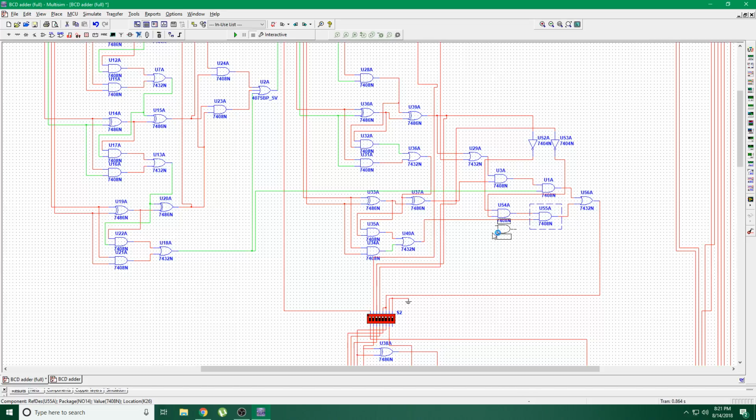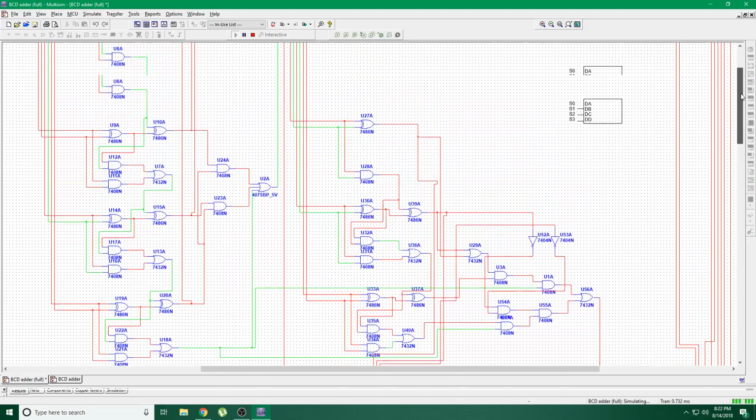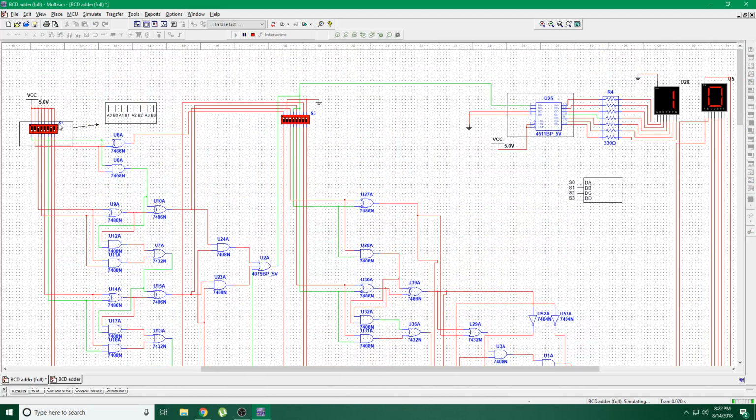So let's add another. So we say only when both carries, because in that case, then it won't. Then it should be fine. 10, 11, 11. That's 18. That's 19. So let's go through it all again.